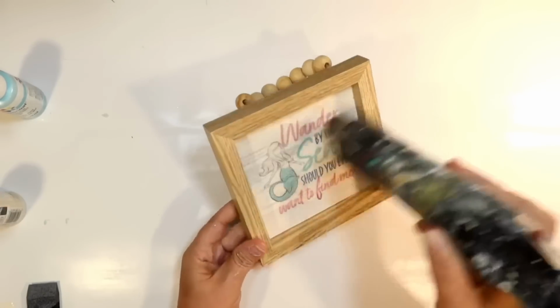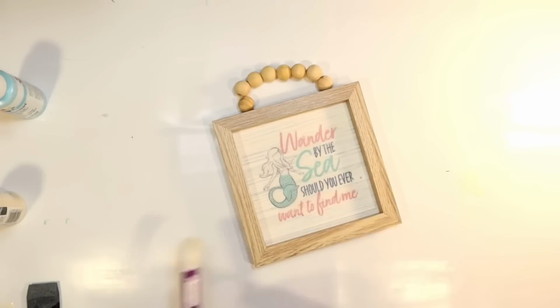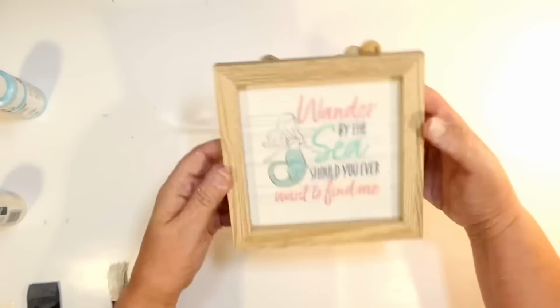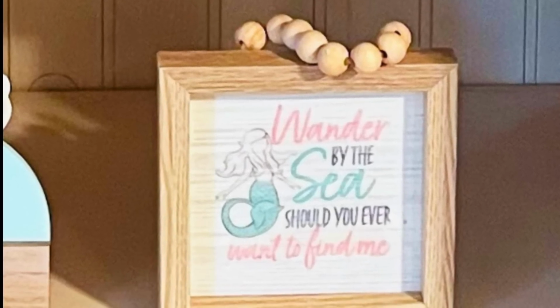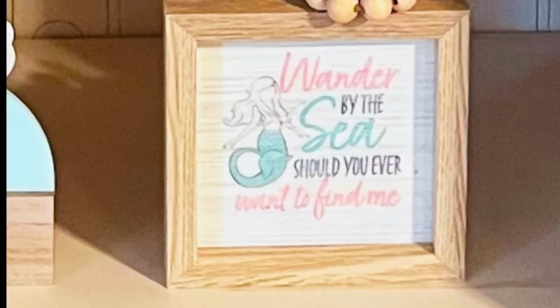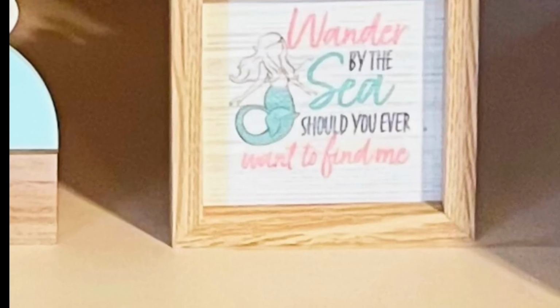I'm going to show you how it looks displayed on my counter or on my shelf. But I ended up putting this on the front of my fridge. It was great there because it was a nice lightweight piece. This would be great for just about anywhere. I don't really have a very high resolution picture of this for some reason. I took a picture of the whole cabinet, but this is how it turned out. I think it's super cute. A little wonder by the sea, should you ever want to find me sign.